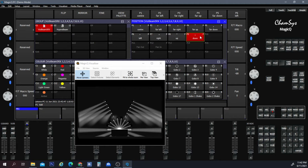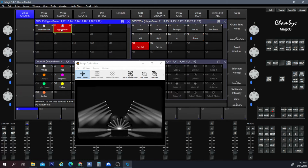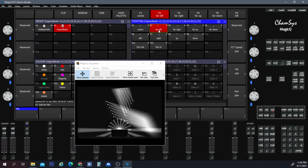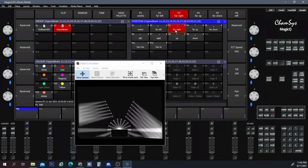We'll do a few more positions. We'll add some, but we're going to add more lights. I want to add some blinders, I think. So let's go back to our hypnos. Let's just check this. So center is straight at you. Far left. I don't like the far left and far right positions.